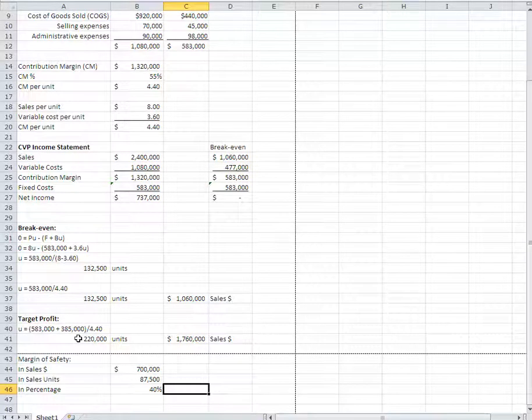So this covers the basics of CVP. In your textbook there's a really nice example that applies CVP when you have multiple products. The main difference with multiple products is that you have to apply a sales mix percentage. And in the example we just went through, we only assumed we had one product. But in multiple product CVP, we assume there's a single sales mix, but there's multiple products that make up that mix. But that sales mix is a fixed percentage.